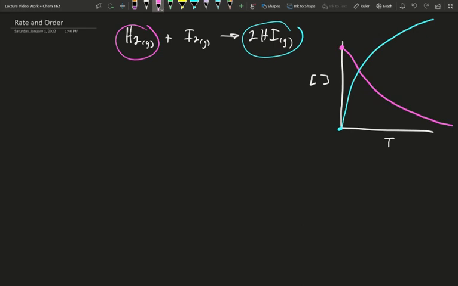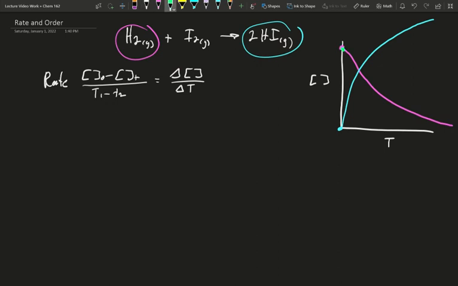Well, part of that was concentration. As we run out of H2, as we get less, there's just less chances it can ever go find an I2. As a result, there's less collisions, less chances for a reaction to happen, fewer reactions per second. So when we think of rate, since rate is usually the change in our concentration over the change in time, how we measure our rate actually depends on when during the reaction we are measuring it.